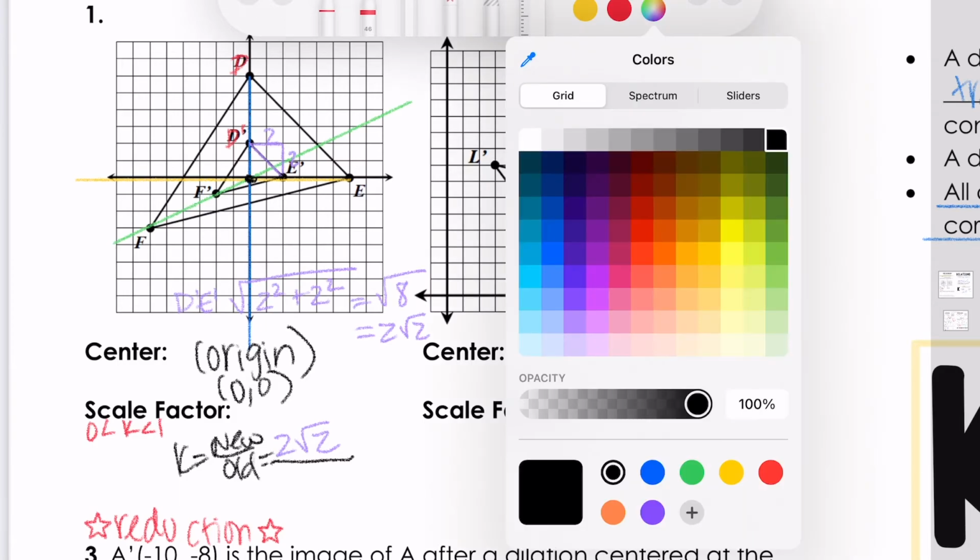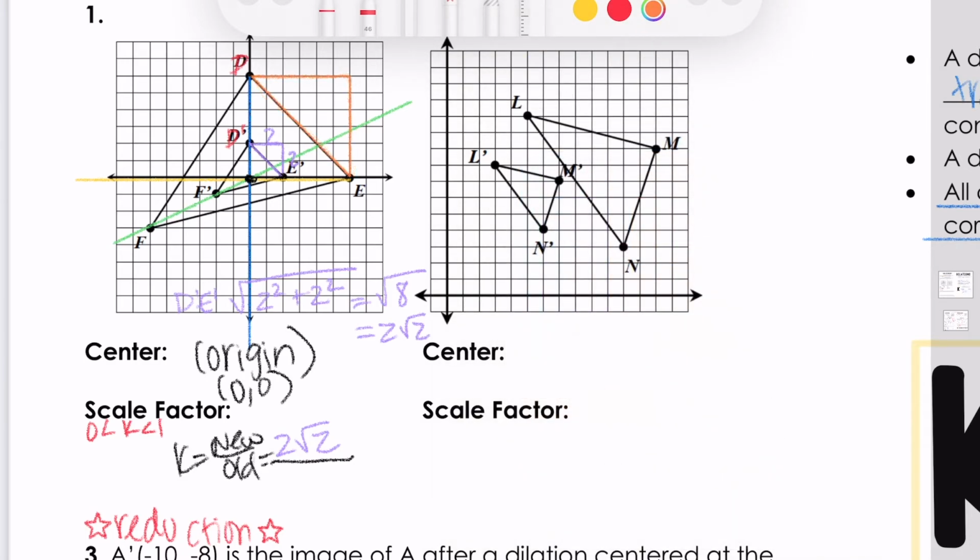And then I'm going to do my old. So this is going to be a 6 by 6. So I'm doing the Pythagorean theorem method again, and this measure of DE is going to be the square root of 6 squared plus 6 squared, which is the square root of 36 plus 36, which is the square root of 72, and that simplifies to be 6 square root of 2. If I simplify this out, you'll notice that the square roots of 2 cancel out, and 2 over 6 simplifies to be 1/3. So this right here would be my scale factor.